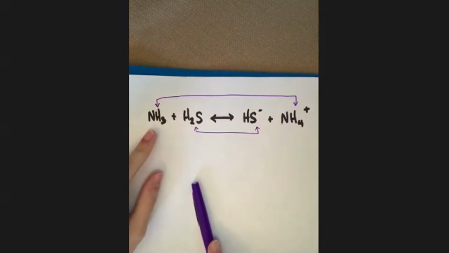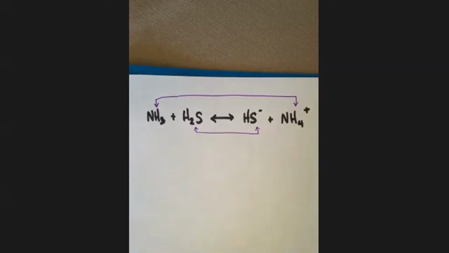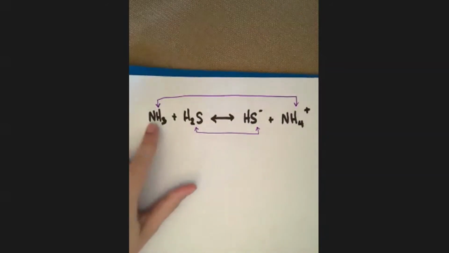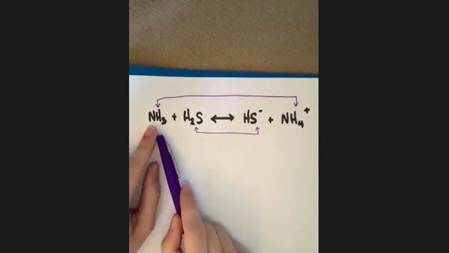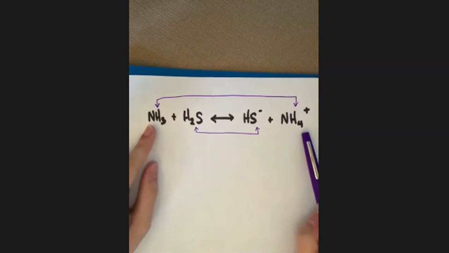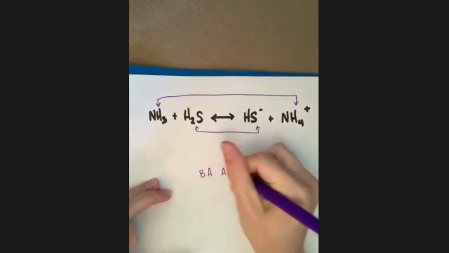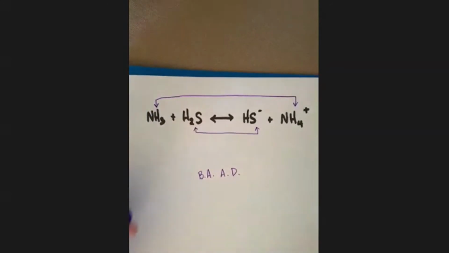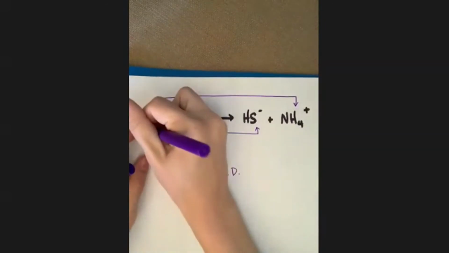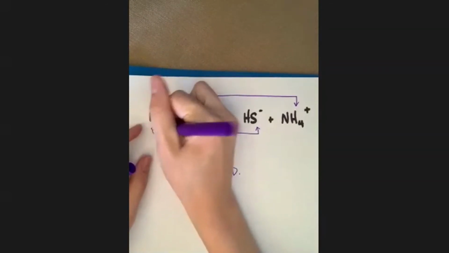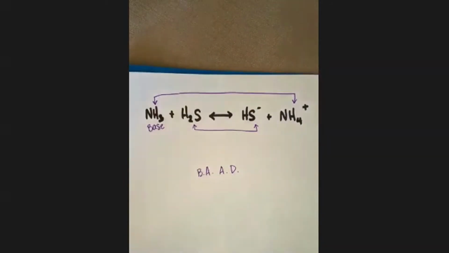That's NH3. Remember, we only care about what's going on with the hydrogen protons. Somebody's gaining one, somebody's losing one, all right? So I went from NH3 to NH4, okay? So I gained one. And if you remember our acronym, bases accept, acids donate. So clearly they accepted one. They got a new one from somewhere. That means NH3 is the base. So that must make this one the acid, but we still need to go ahead and talk ourselves through it.